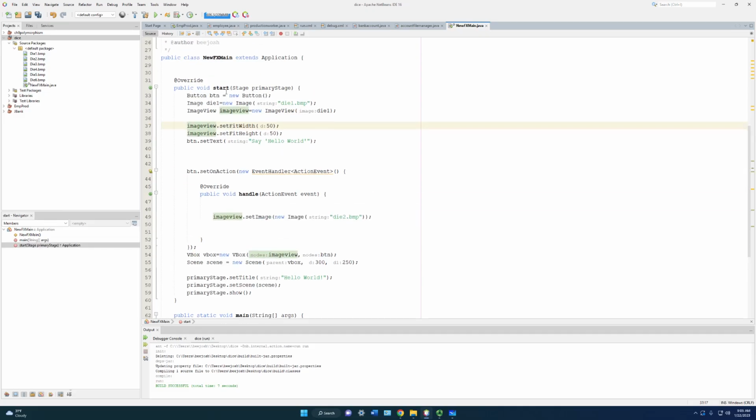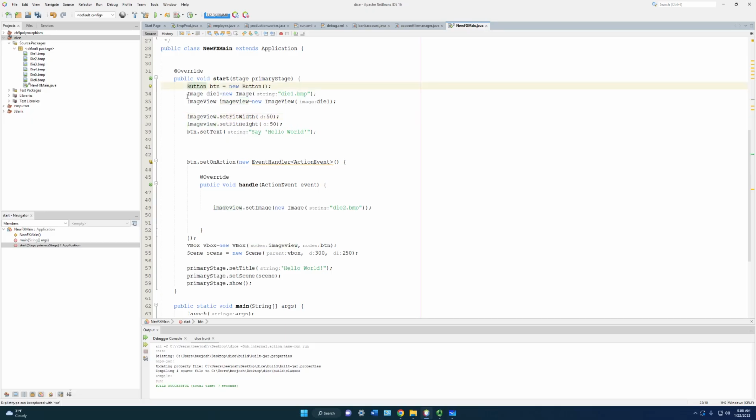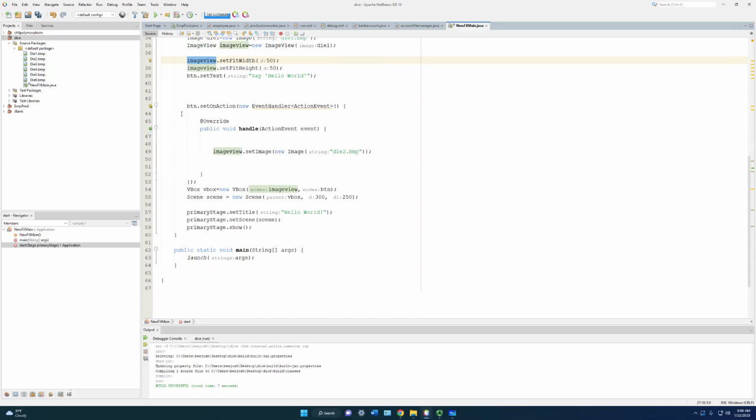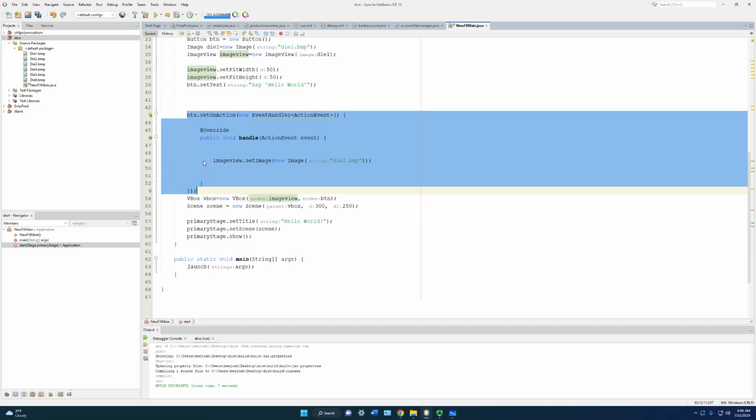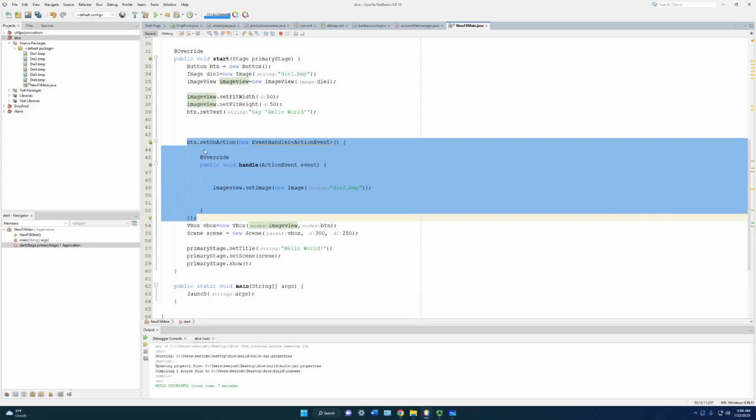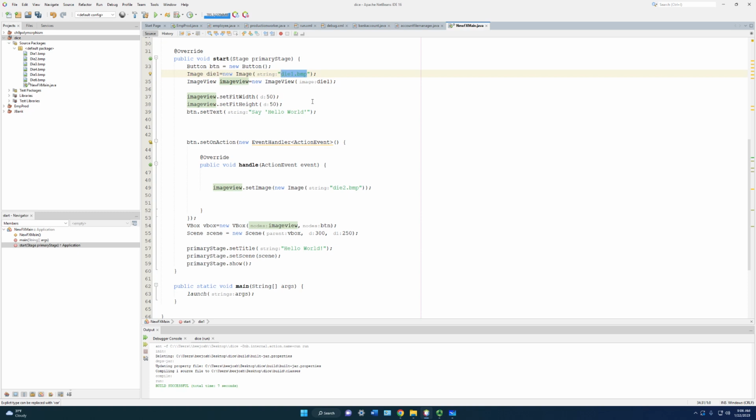So the first thing I do is on the start, create a button, create an image, create an image view, set the image view width and height, set the text of the button. I add the event to the button. Now I have an image and image view. Make sure that you type in your initial image first, like so, and then you would have the ability to load that particular file up correctly. Make sure that you type those in right, guys. That'll be an error that'll hit you.